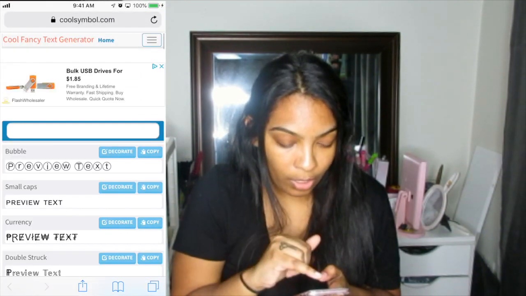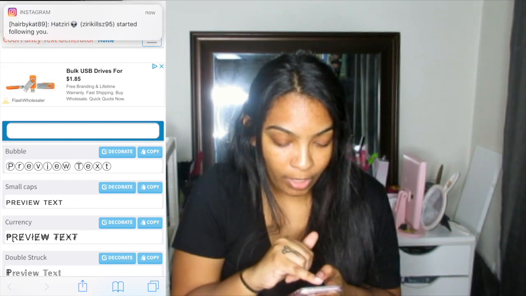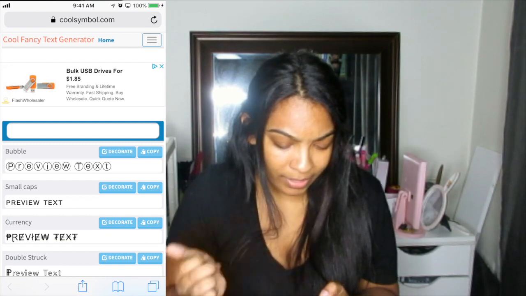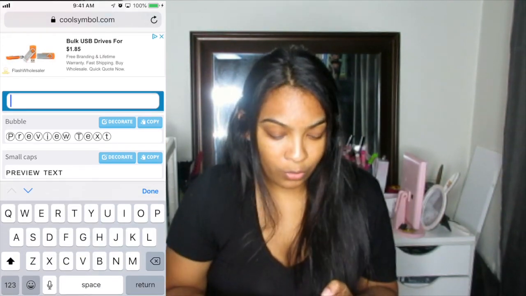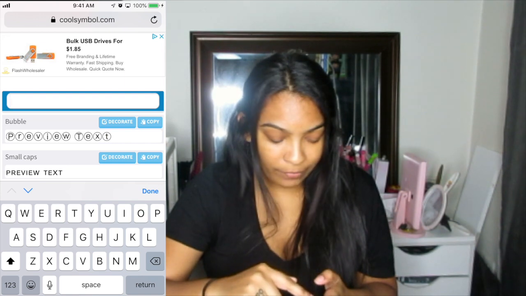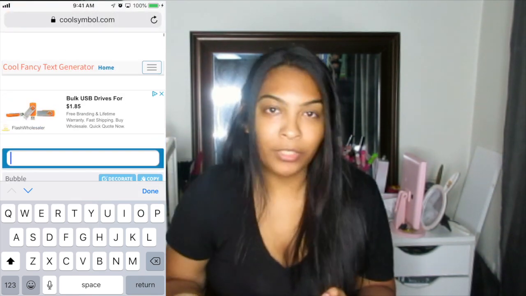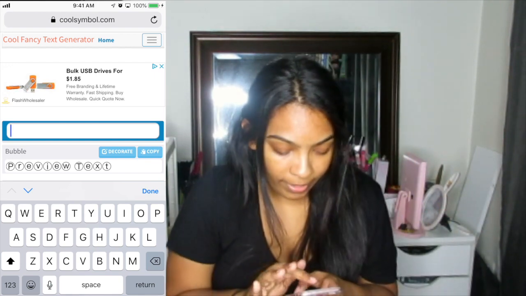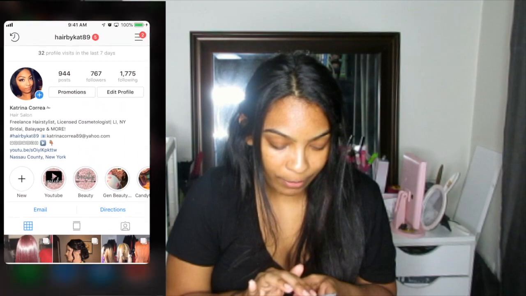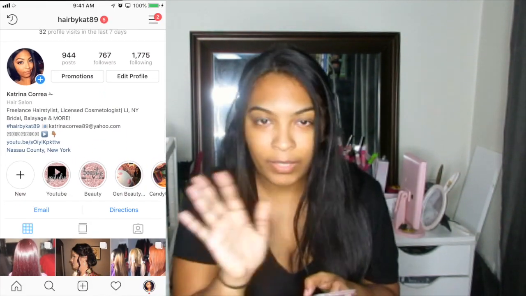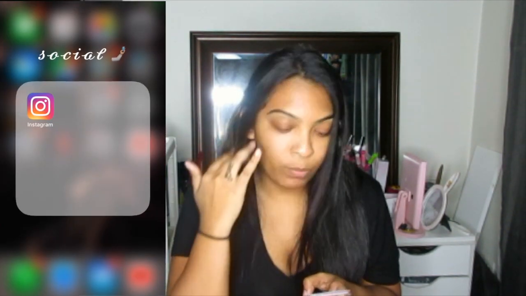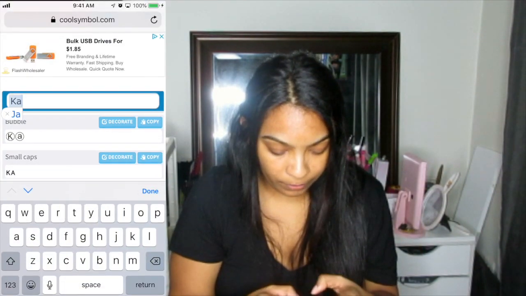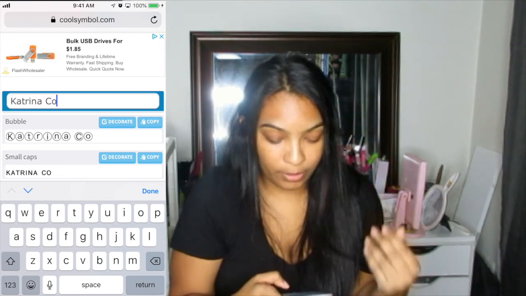So the one I like to use is the Cool Fancy Text Generator. Again, I'll link everything down below. But I like this one just because it has this space right here where you can enter the text that you want to change, and everything is just clear and simple and right to the point. So what I want to do is add a different text to my name on my Instagram. You see my name, I want it to be in a nice script writing. So let's go back to the site, and type in whatever it is you want to transform. I'm going to do my first and last name.